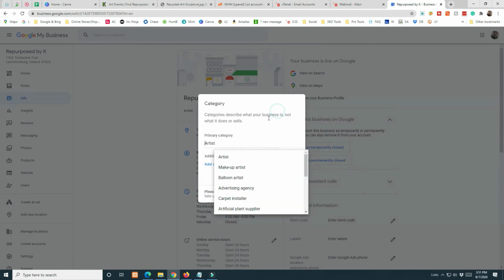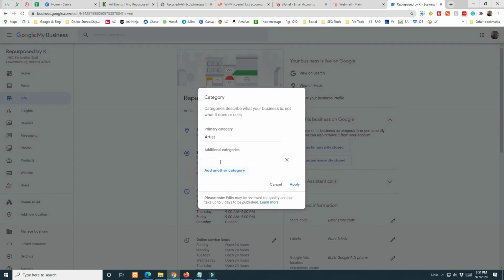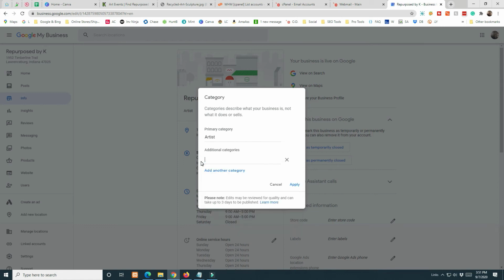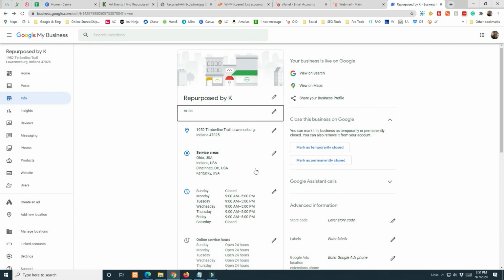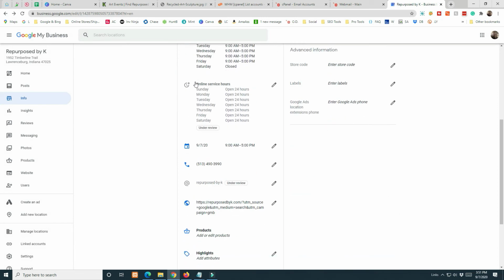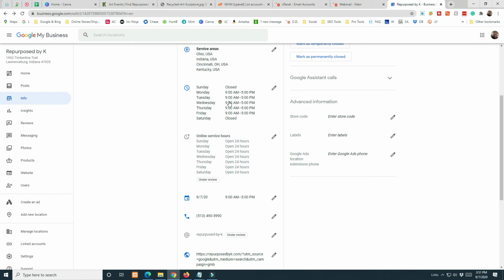You can only pick from what is available. So you would start typing, and then based off the characters that you enter, you would see your options. So my advice is type in the first handful of letters of a bunch of generic words to describe what you do, what your business does, and see what is available to choose from. So we'll get out of there. I believe you guys do not want your address shown, so I would get that off of there. You can just delete it right out of there.